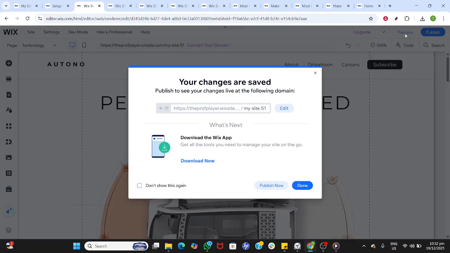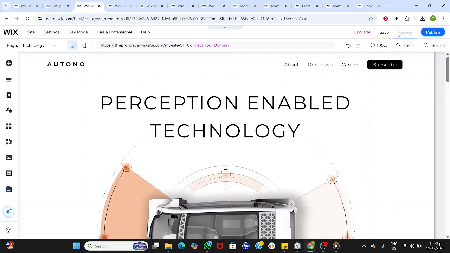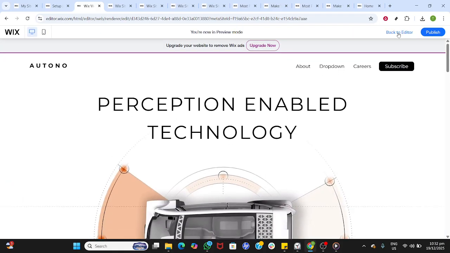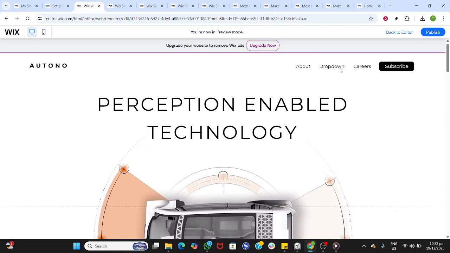In the editor, you'll see how the menu now displays with a drop-down indicator. This is how it will look to your visitors. When the structure looks right, click Publish to save your changes to the live site. If any pop-ups or highlights appear, simply click through them to continue.